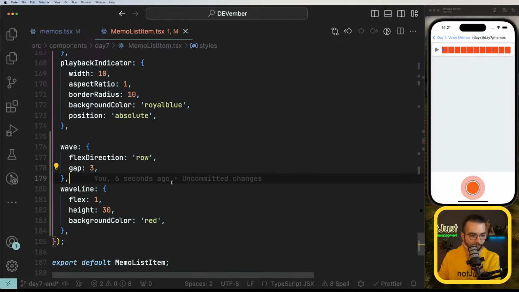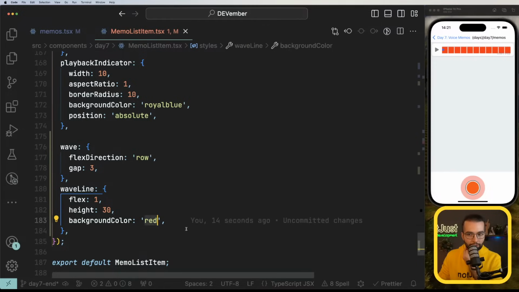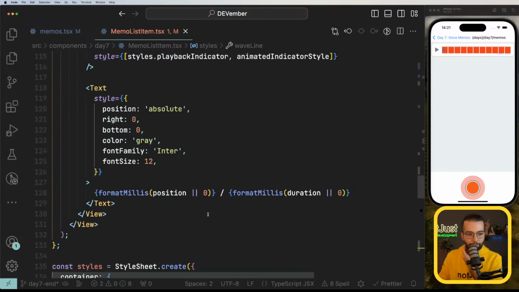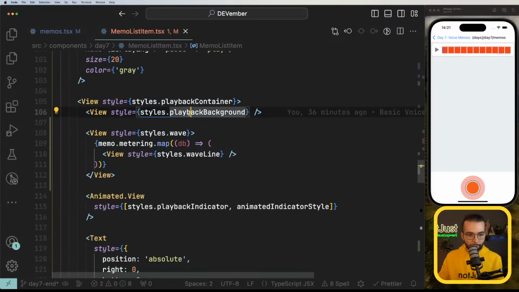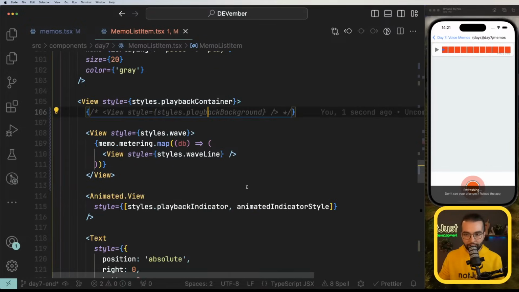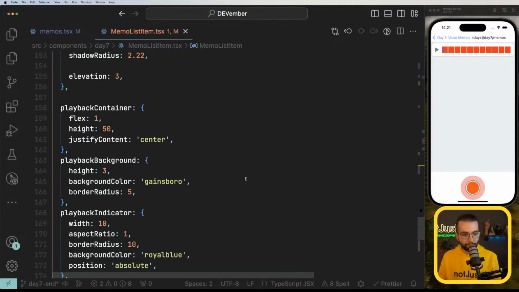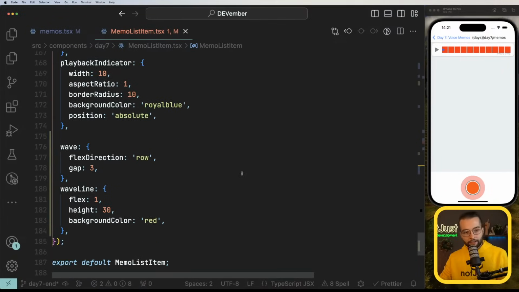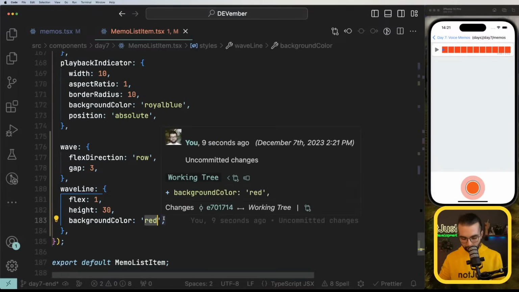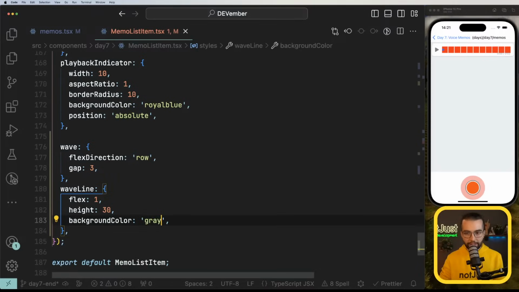Okay. What next? First of all, the playback background is not going to be there anymore. Perfect. And the wave line will have the background of gray or Gainsborough.